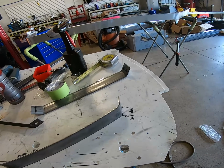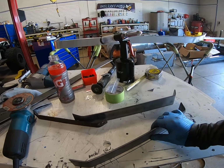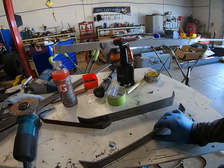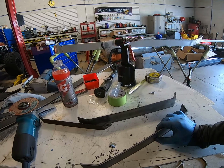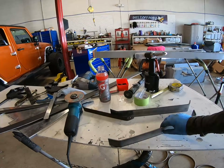So there's the bend, there's that. Here's the second piece, like that. I gotta make 2 on each side.